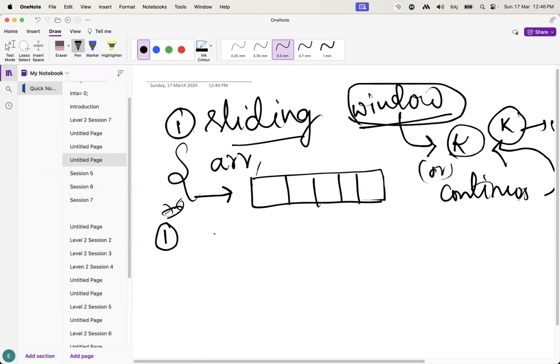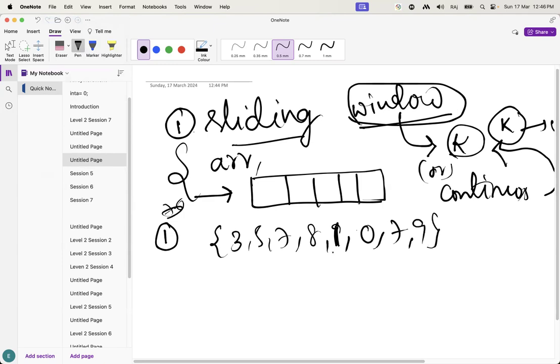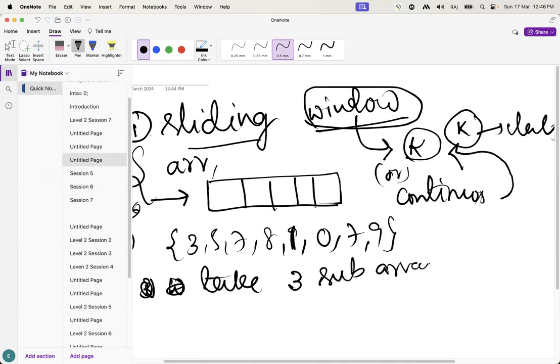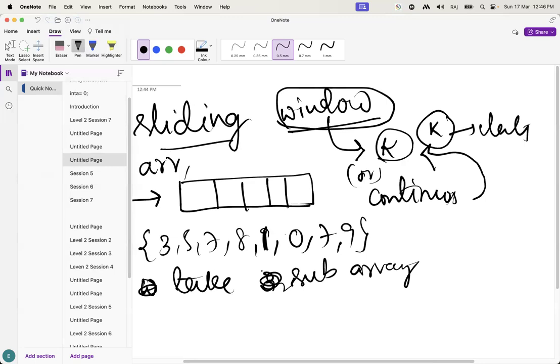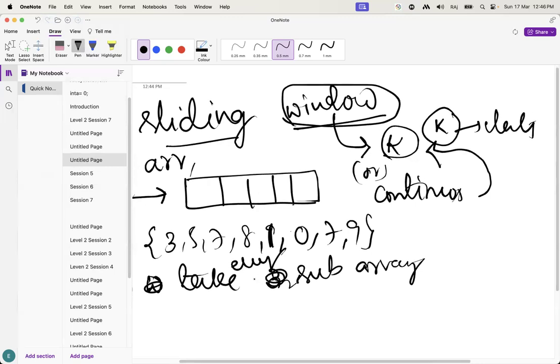Let's suppose they have given one array: 3, 5, 7, 8, 1, 8, 1, 0, 7, 9. They ask you to find subarrays of window size 3.